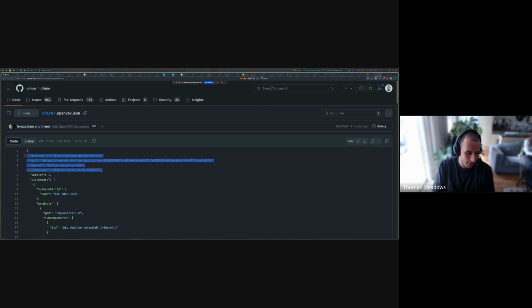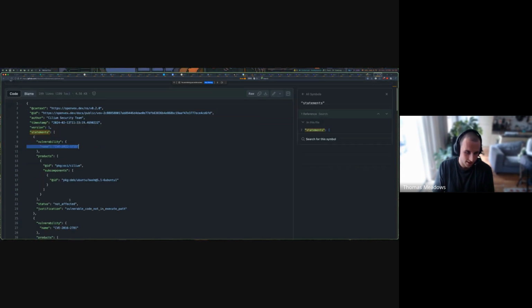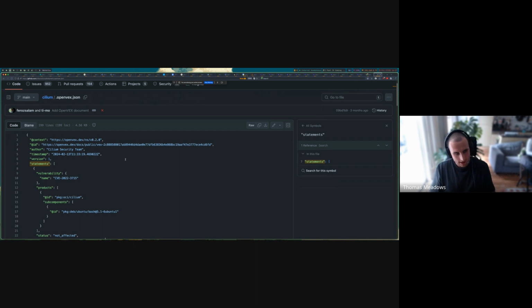It has some header information at the top, and inside that it has VEX statements. Inside the statements, for every vulnerability that's been flagged against the project, it mentions the products that this VEX statement applies to, the vulnerability in question, and then the status, justification, that sort of stuff.